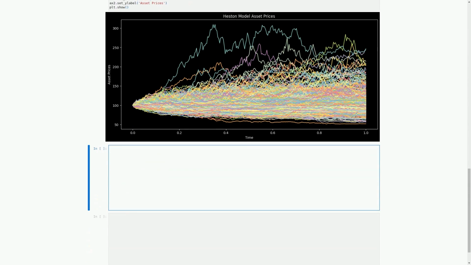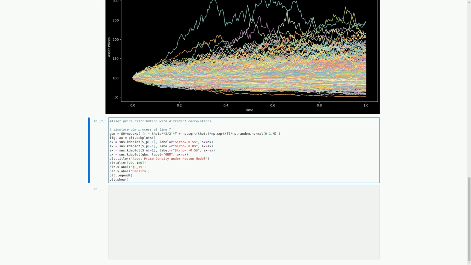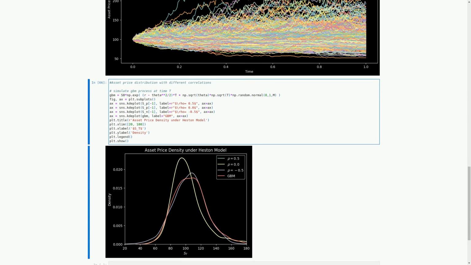In this cell, we are plotting the asset price distribution with different correlations using the Heston model. We start by simulating a geometric Brownian motion process at time t using the S0, R, theta, and t variables. We then create a figure and define the size of the plot. We use the Seaborn library to create kernel density plots for the asset prices with different correlation values.